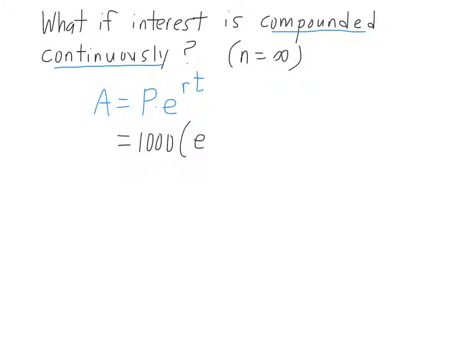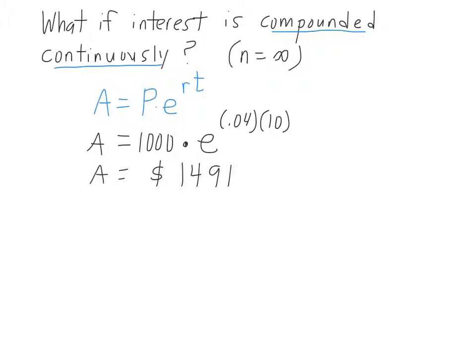Now e, of course, is our number. I don't really need parentheses here. Okay, we'll just show that it's times e raised to the rate, which is, again, 0.04. Let's use the same numbers as the previous example, and suppose we're allowing it to grow for 10 years. So if we were to throw this into the calculator, we would get something very close to the other amount. It's only about a $3 difference or so, $1,491.82 is what you would get.